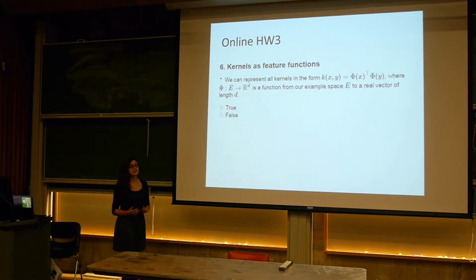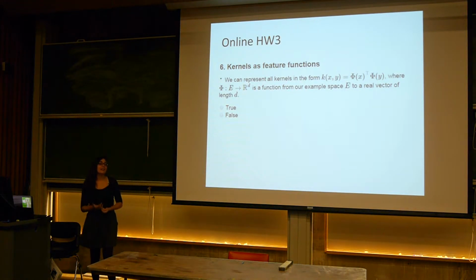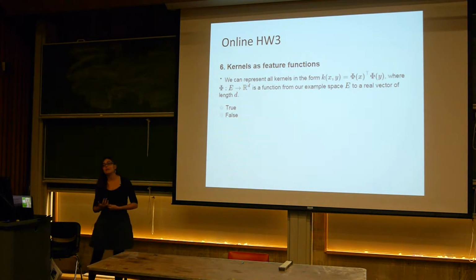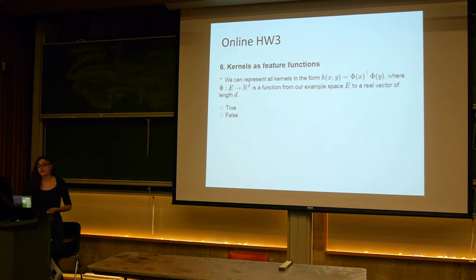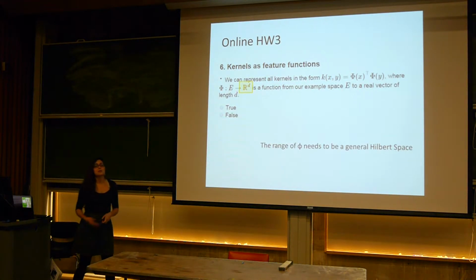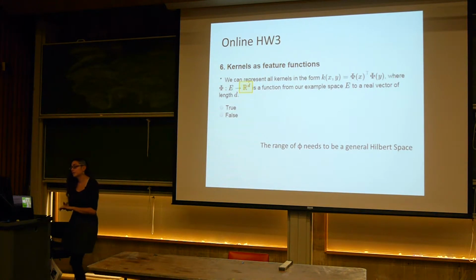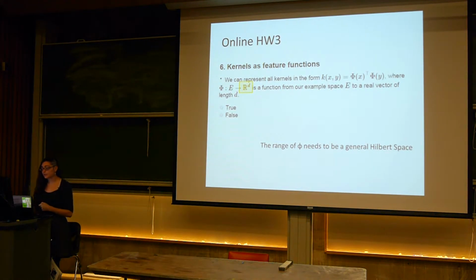And you could be like, oh, well, D could be infinity, but ubiquitously, it's never infinity when people define it this way, right? We have other ways of describing infinite dimensional spaces. But you're right, the range needs to be a Hilbert space. It can't just be a finite dimensional vector space in order for this to be true. Okay.